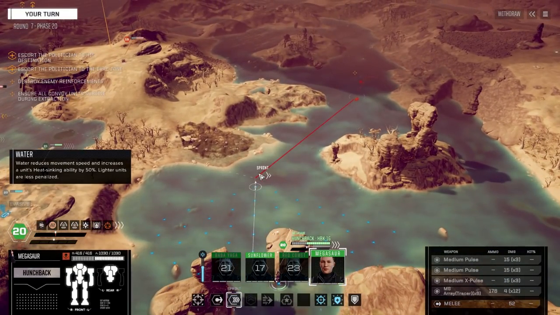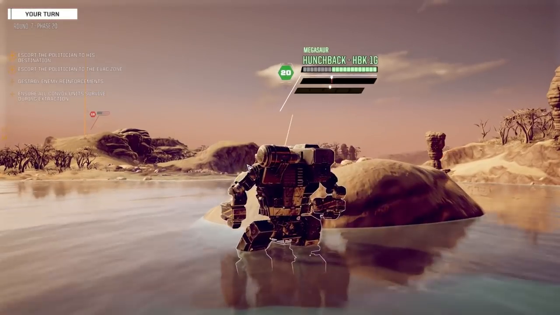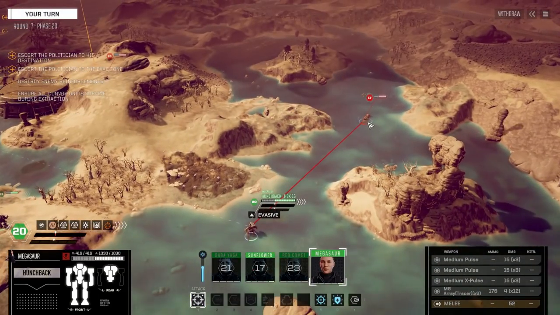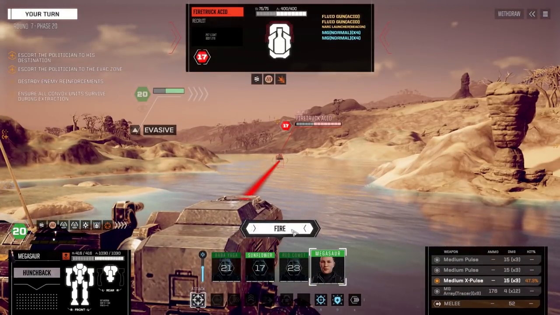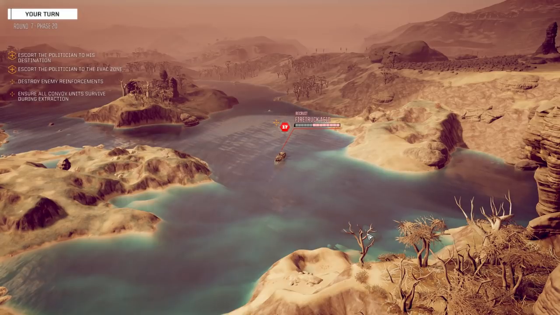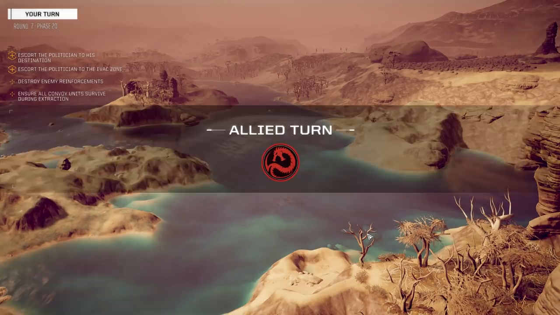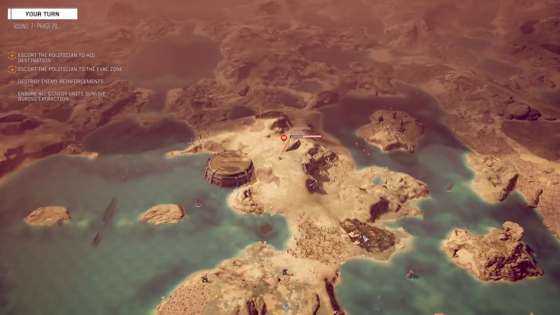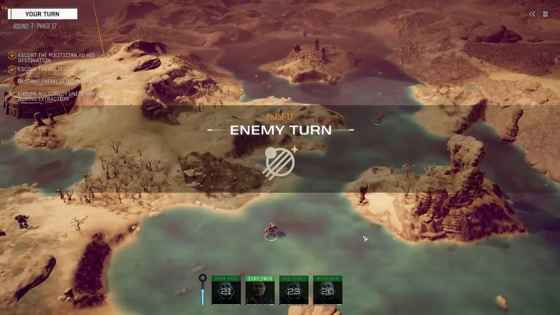All right, Megasaur. Let's get over here. Aye, aye. I don't know if we can get just the X pulse on this guy. Nothing. Wow. Missed. Yeah, we're gonna switch the hunchbacks around next turn. You should be punching anyway. Wow, large laser on that mobile HQ, really? Sure, man.